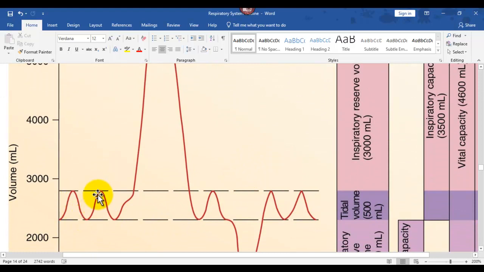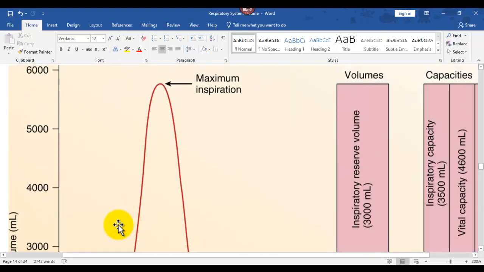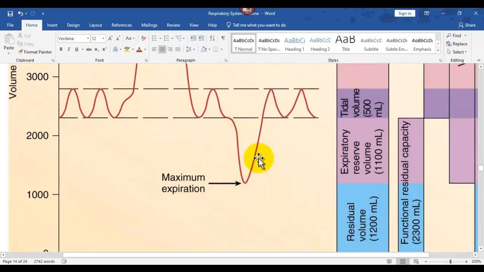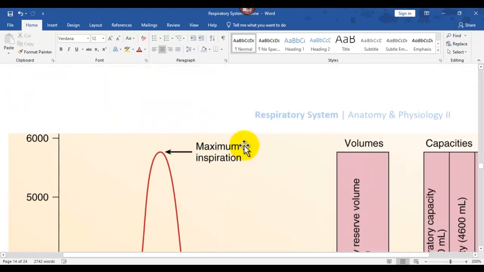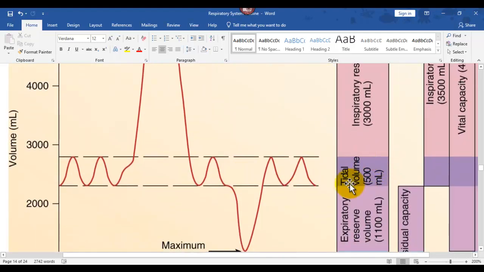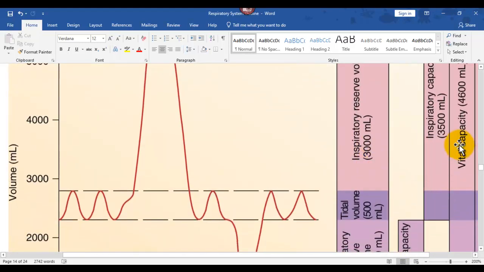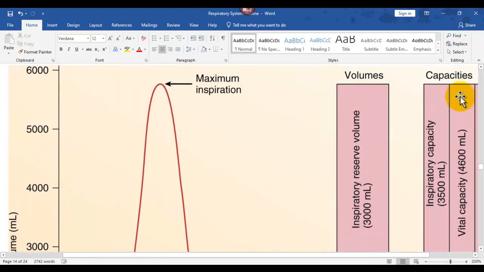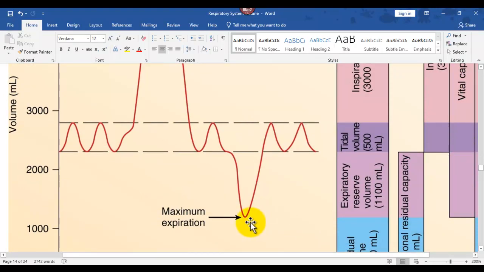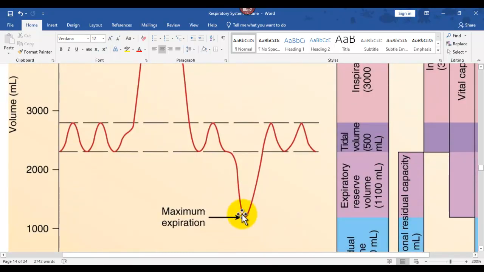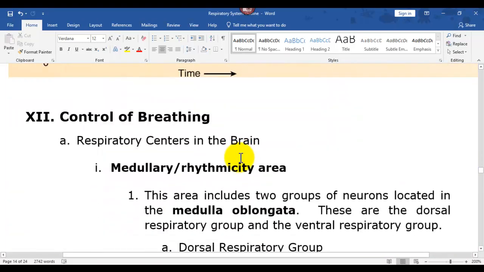These smaller ups and downs are tidal volume. This is a big breath in. This is like the IRV. This is the ERV, expiratory reserve volume. That's an inspiration. And then you can see here, it'll say something over there, vital capacity. You see it encompasses all three of those. So from right here all the way to there is the vital capacity. But this is what a computer readout would look like.